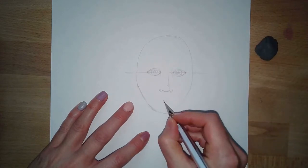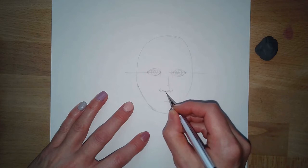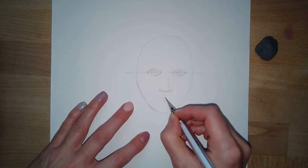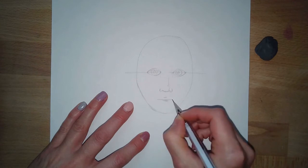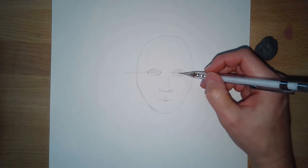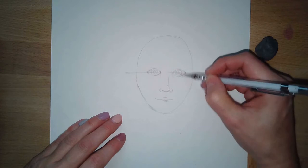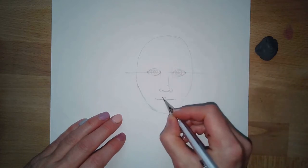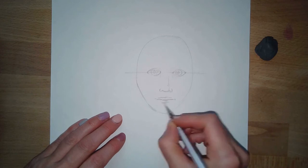Okay, now the mouth. Each person's different, but the distance between the nose and the top of the lip is about here, so the line I drew would be the bottom of that top lip. Now this is another trick, and again, a lot of these proportions change based on the person, but as a general rule of thumb, if I drop from the pupil down, that's going to be the edge of my mouth. I'm just going to drop a little bit of a bottom lip here.